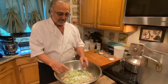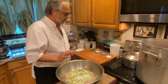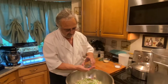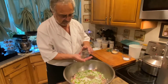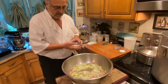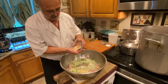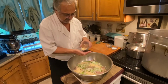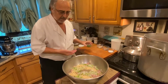However, I have 6 pounds of ground meat here, and I don't think that 3 tablespoons of salt is gonna be too much. Also gonna come in with about a tablespoon of black pepper. The garlic, I'm gonna put a little more. 2, 3. This is about 4 tablespoons, right about that.